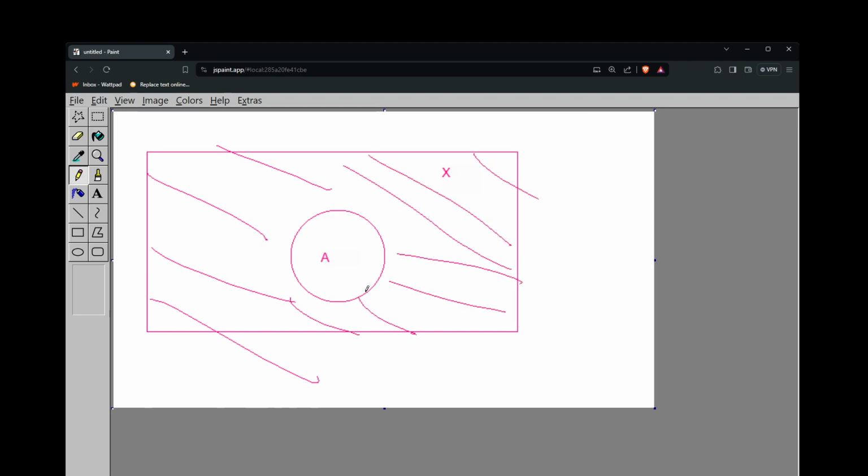So the union between everything outside of the circle and the circle itself is just X, the entire container. Whereas the intersection between them, well, there is no intersection. It's either in the circle or it's out of the circle. You either have A in the circle or the complement of A out of the circle. So it's always going to be the null set, which is again nothing. And again, the complement of the complement of A, a double negation, is two negations back to back, which is just going to end up being A.